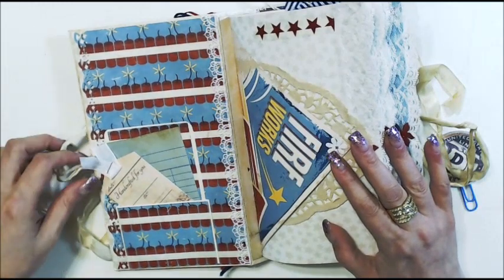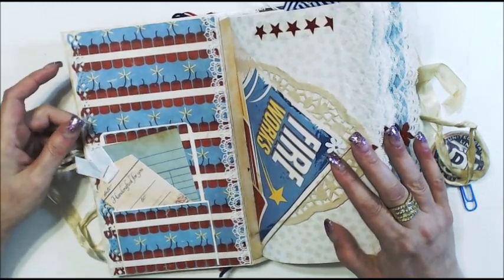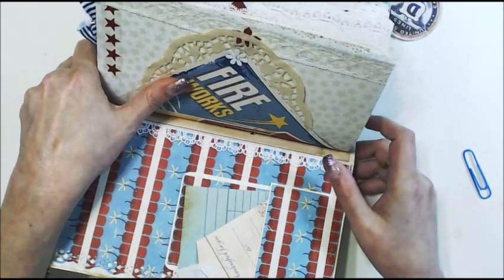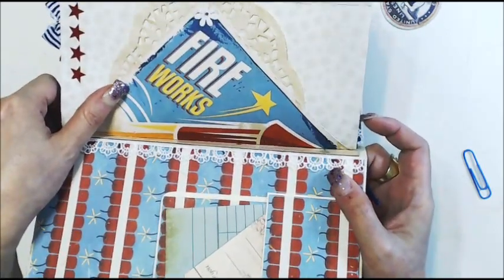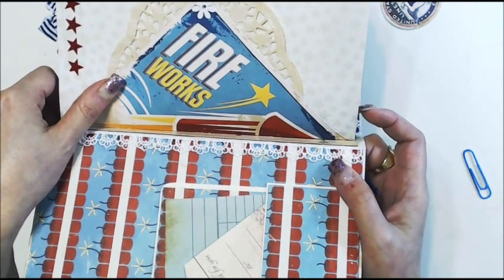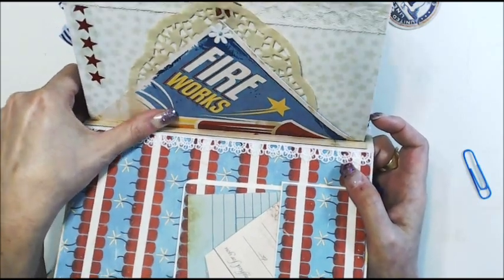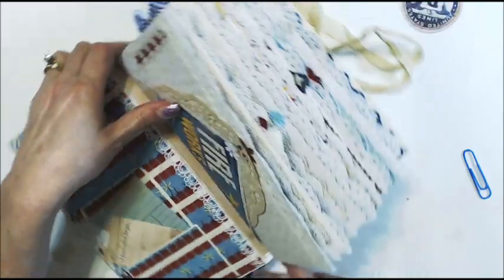And I'm not sure if this is vintage or retro. I think it's almost more retro. Look how cute this fireworks graphic is. It just reminds me of being a girl in the 70s. It was a big deal. I was born in 1970, and 1776, 1976, with bicentennial and bomb pops, ice cream, and that's just what it reminds me of.